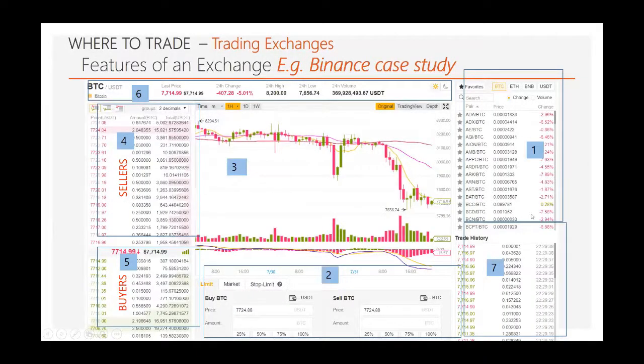So this is number 1, this is number 2, and this is number 3. Then this is number 4 and 5. These 4 and 5, they are the same. It's just that one is buying and one is selling. Then this is number 6 and 7. Now, I didn't talk about number 6 and 7 yet. I'm going to dwell more on number 1, 2, 3, then 4 and 5. So let's go back to this.